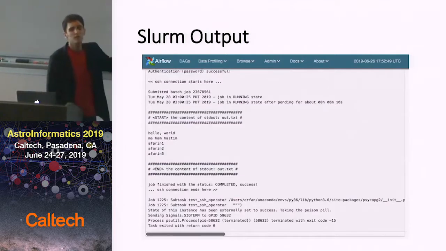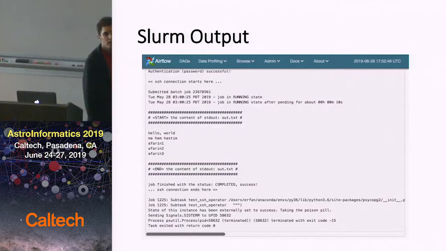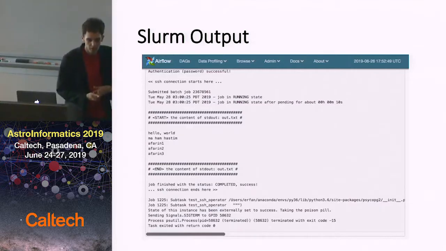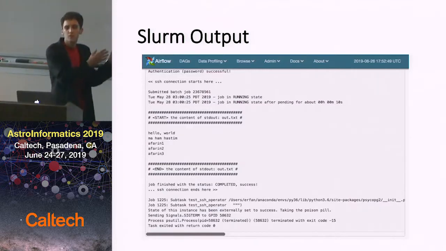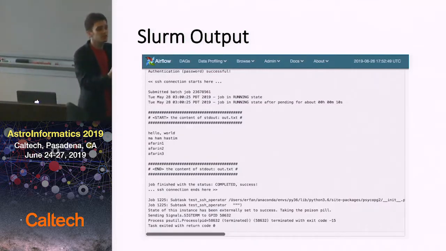In Airflow, you can have the log, the output of all of the jobs that you run. Like if there is a text output to it, you can have that. So I added that to the Slurm integration too. If you're familiar with Slurm job schedulers, when you run something, you can have two files, error file and output file.